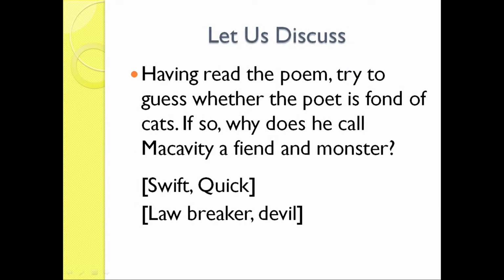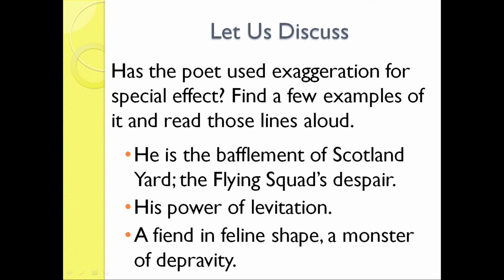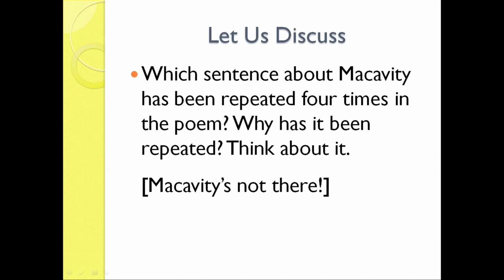Now let us discuss, having read the poem, try to guess whether the poet is fond of cats. If so, why does he call Macavity a fiend and monster? Let's leave this question to the students. I have given hints. The first part is swift and quick, therefore the poet has used cat. The second part is lawbreaker, therefore the poet calls him devil and fiend.